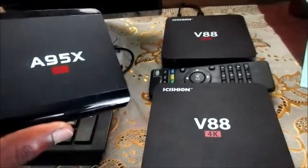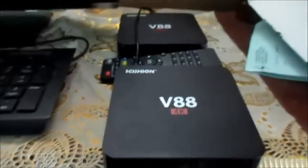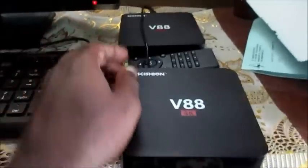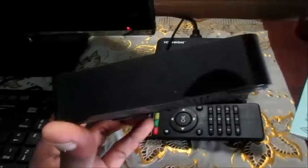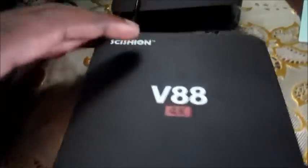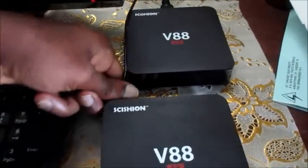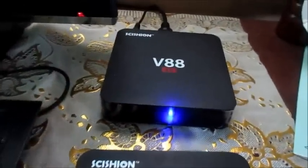Different boxes have different chips, so with that being said, I'm gonna hook this up now and show you what I'm talking about. I took the power cord from that box and as you can see there's a reddish light. This box is not coming on, it doesn't matter what I do - it's not responding. I'm gonna show you that working box. When I plug in the working one and turn on the television, that's the blue light you should be able to see once your box is functional.